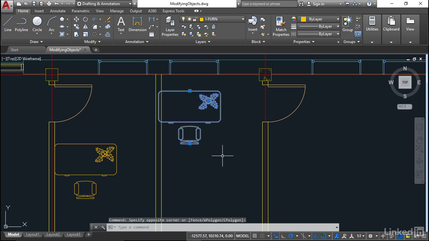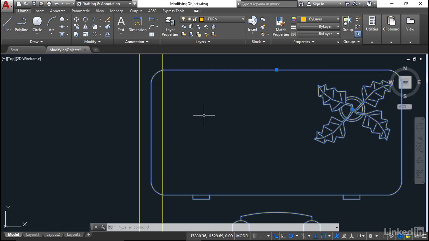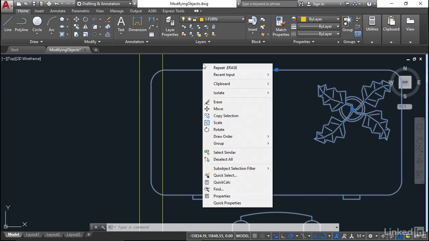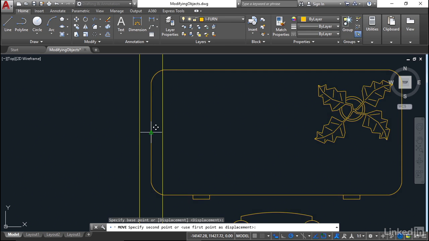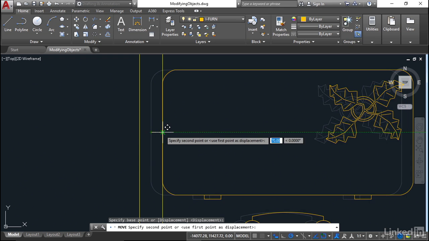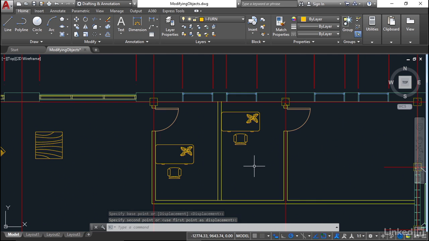All we've got to do there is a little crossing selection, click, drag, and across like that. That selects everything, and I need to move an exact distance. If you zoom in real close on the left-hand edge of the desk, the base point you're going to use is the midpoint snap on the desk. Go to the Move command here, or right-click and select Move on the shortcut menu. That's the base point, the midpoint snap there, and I drag horizontally, and if you've got Object Snap Tracking on, it will find the intersection with the right-hand edge of the wall. As you can see, it moves nice and neatly, and sits nicely against the new internal wall that you've created. That's the Offset command covered.